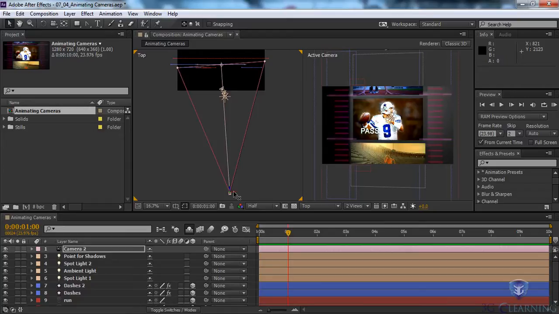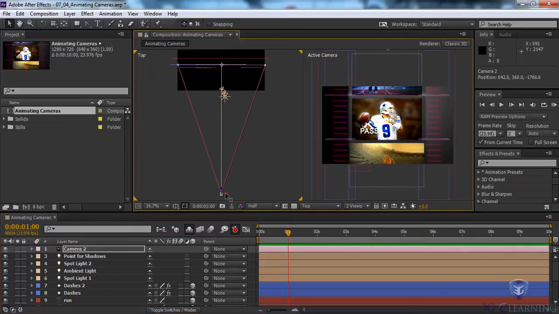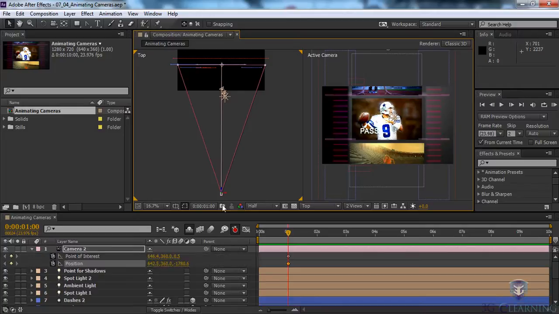Now in order to create my first keyframe, of course, I need to go back over to the upper right corner of the timeline, and then enable auto keyframe. Now you can just go ahead and scrub a little bit to move my camera. And again, if we press the U key, you can see I've added 2 keyframes, one for position and one for the point of interest. See, when I hovered over the x-axis and started to move, it not only moved the camera, but it also moved the point of interest.